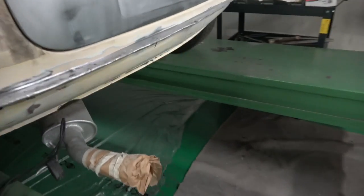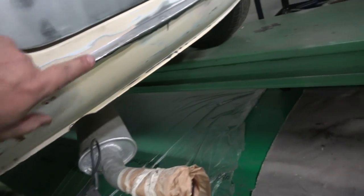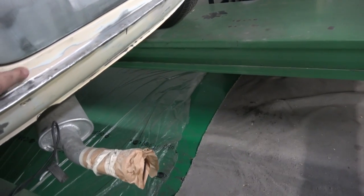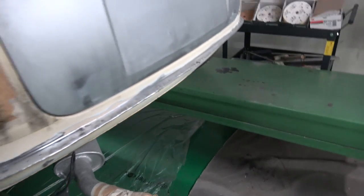So we've got to the point now of taking off the bad parts of the seaming. You can see here now how it's all absolutely solid all the way along. And what we're going to do now is just clean some of this back. There was a couple of little areas that needed doing.